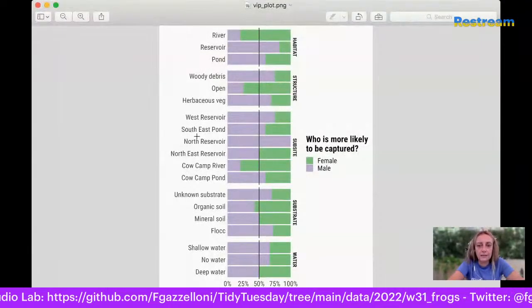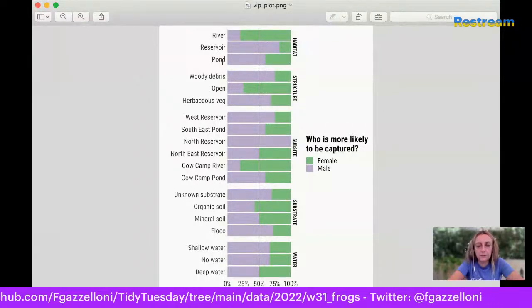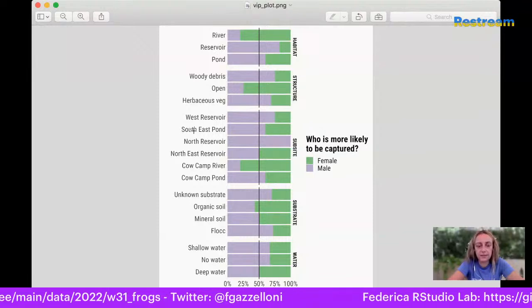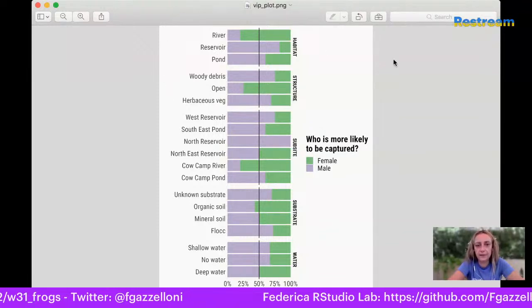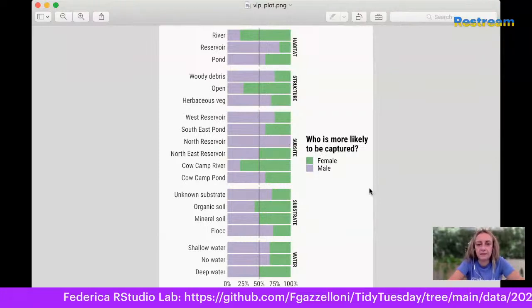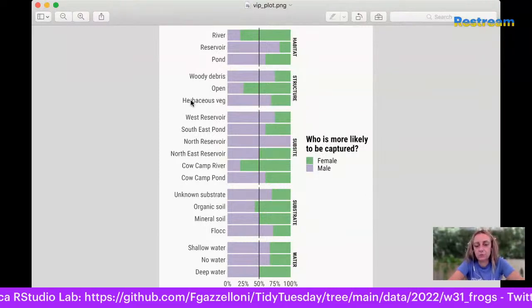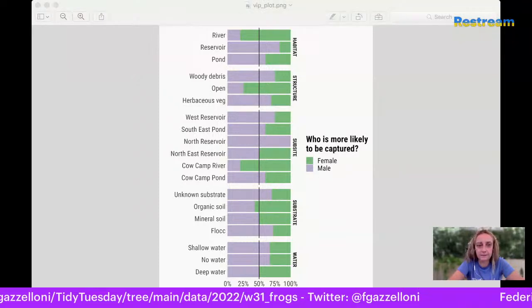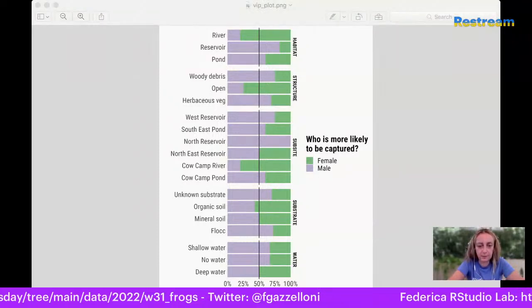So I used ggsave and set some dimensions like the height, the width, so the pixels, just to have the dimension I needed to put in the entire plot.